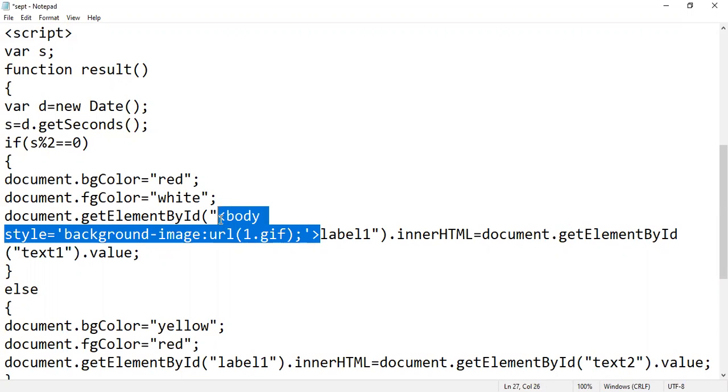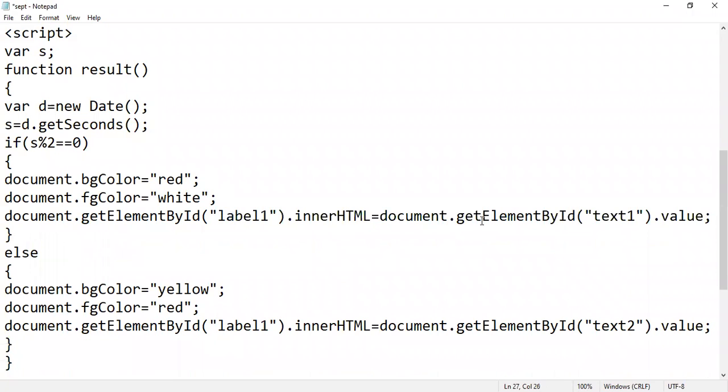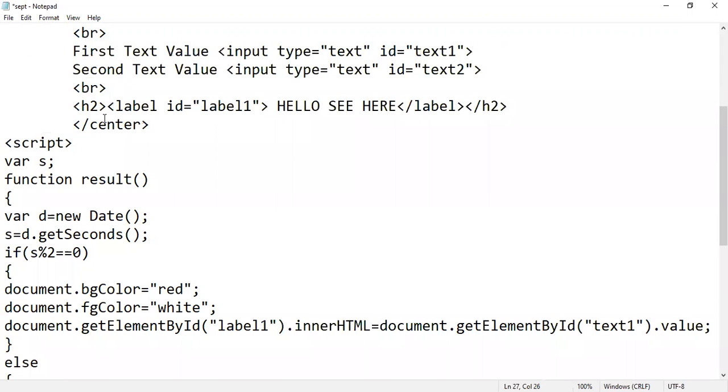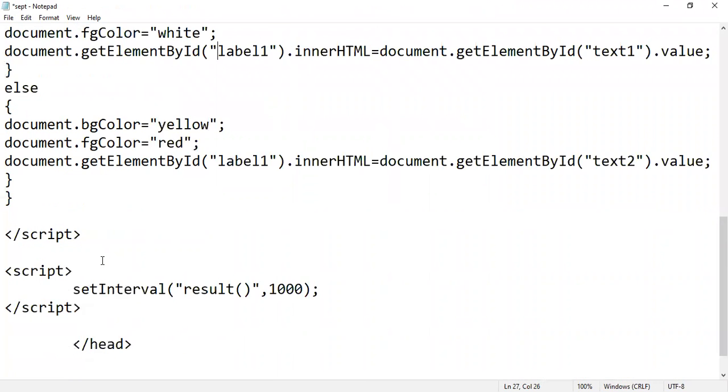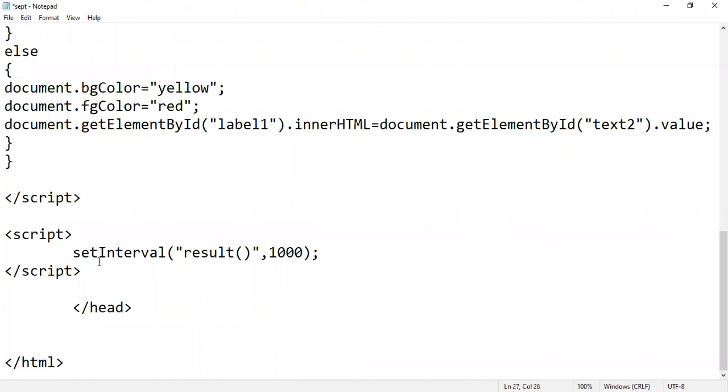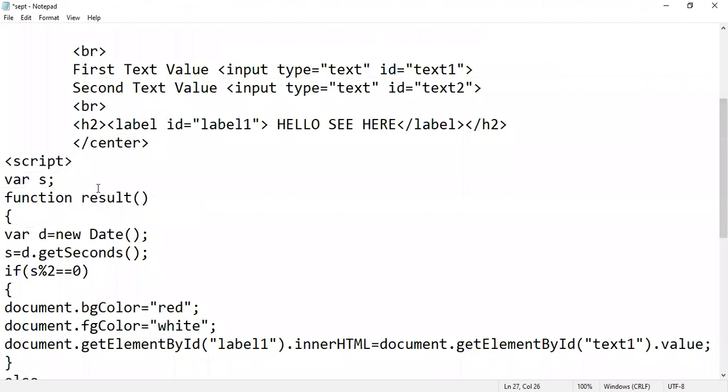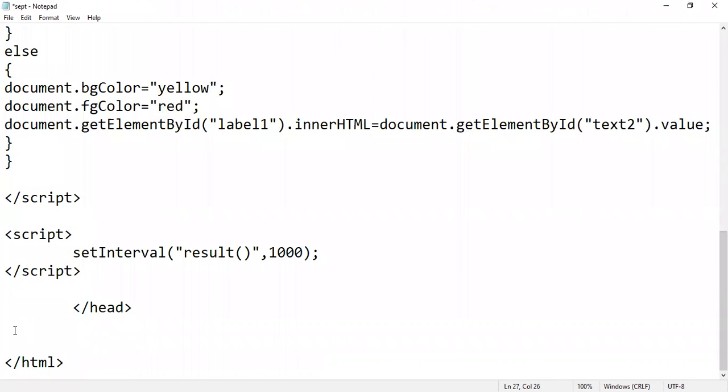Exactly. Just cut this code from here, Control X, and we have to place this code in the body section. I think we haven't used the body, so we have to write the body tag after that.